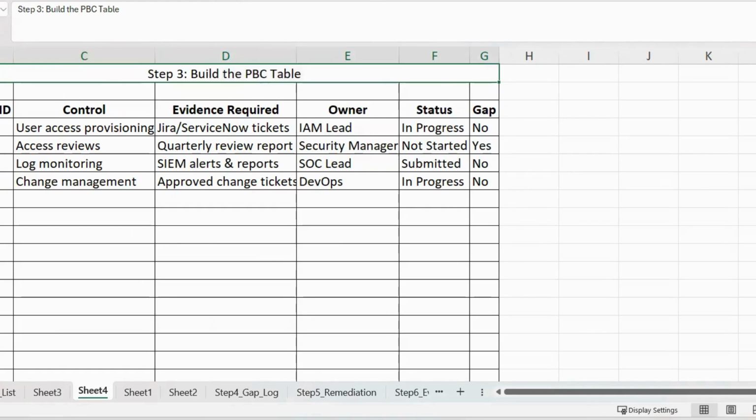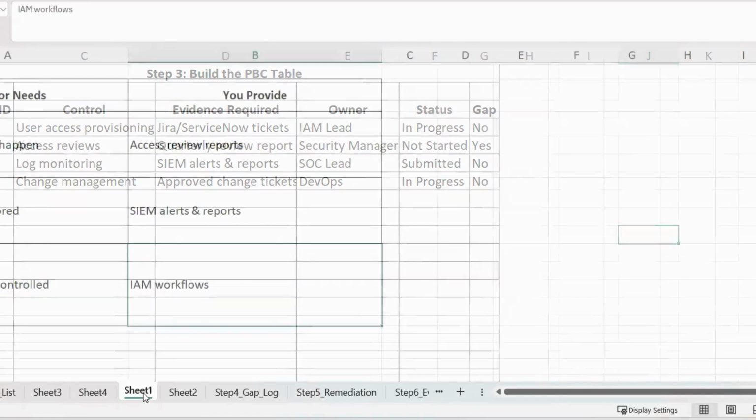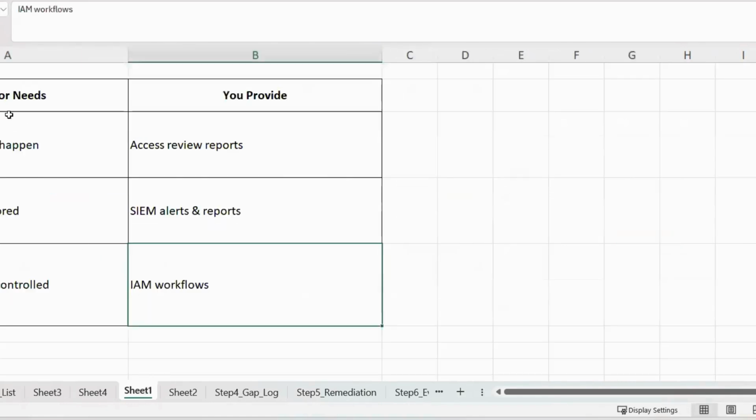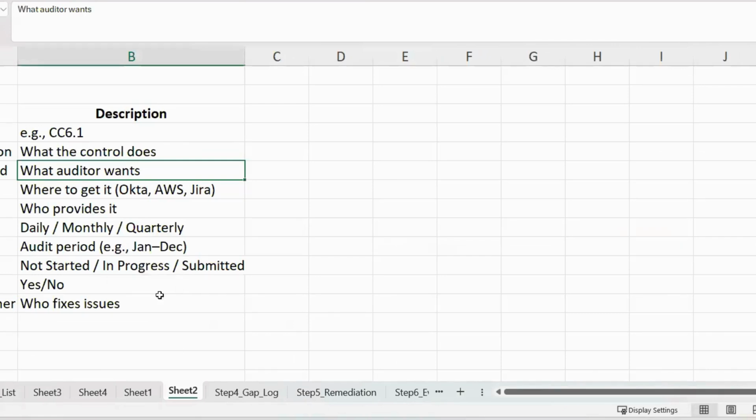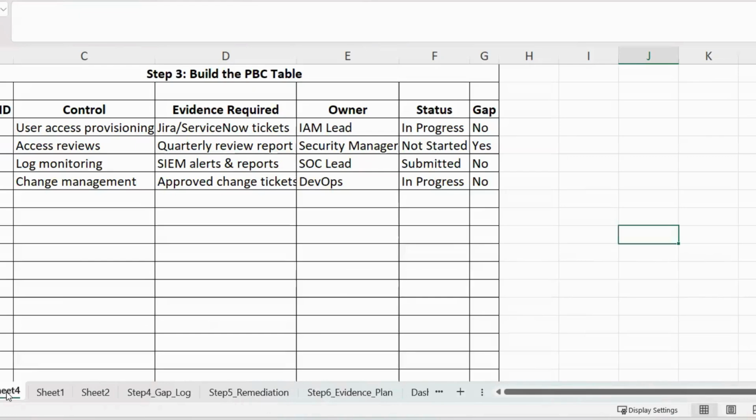Great. And you can design this as decorated as you want. The most important thing is to understand the various steps that are involved. So sheet one, we look at establishing what the auditors need. Two, we look at the overall design of the structure. Three, we are looking at mapping the control evidence. Step three, build a PBC table.